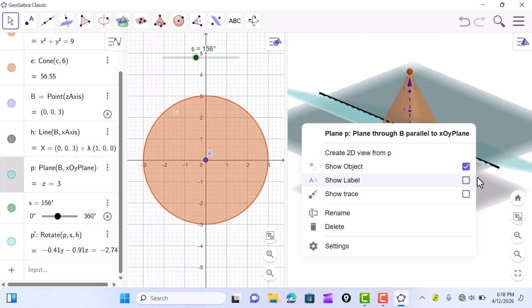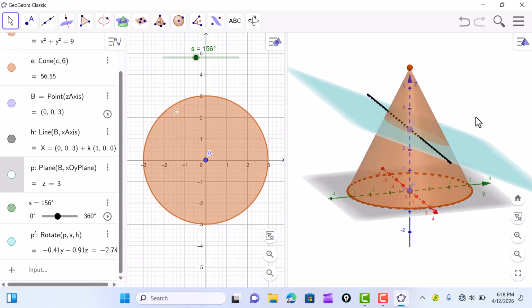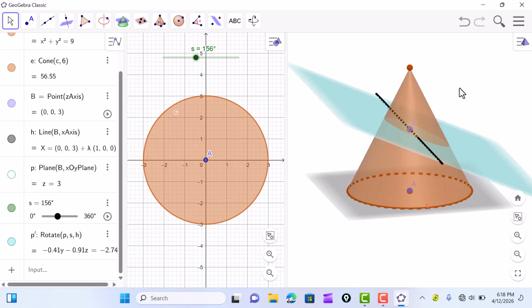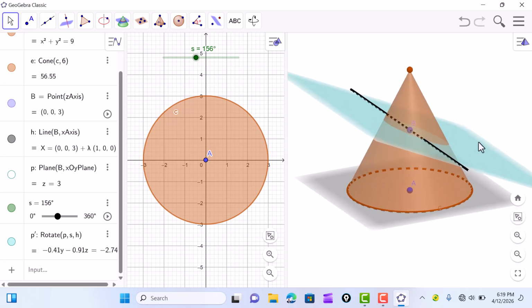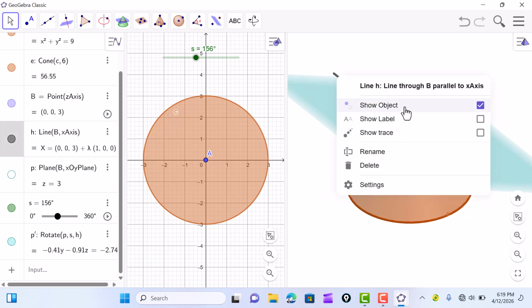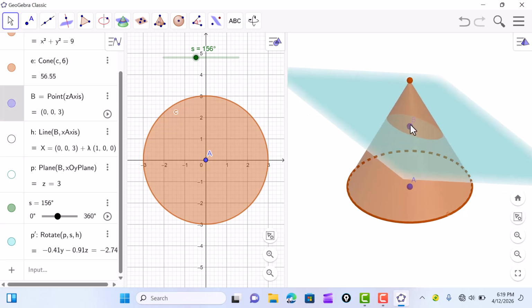That means I don't need this. Let me hide this. I can click and drag. I can even hide most of the things now. I don't need this axis. Do I even need the plane? I don't need the plane. Let's hide it. I just need the cone. Even this line, let me hide it. So we can adjust the height of this one. We can move this up or down. Now, these are the points we used in creating it, so let me leave those points so that I can shift this.